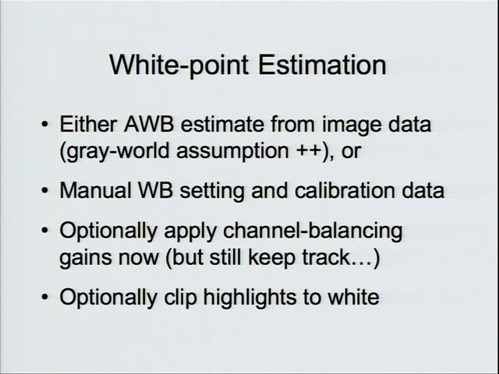So another important step that you tend to want to do fairly early in the pipeline is to figure out what color off of your sensor represents white. That is, what ratio of red to green, or ratio of, well, you need at least a pair of ratios, like a red over green ratio and a blue over green ratio is one way to characterize it. What ratios there correspond to the colors that you're going to call neutral in this image?